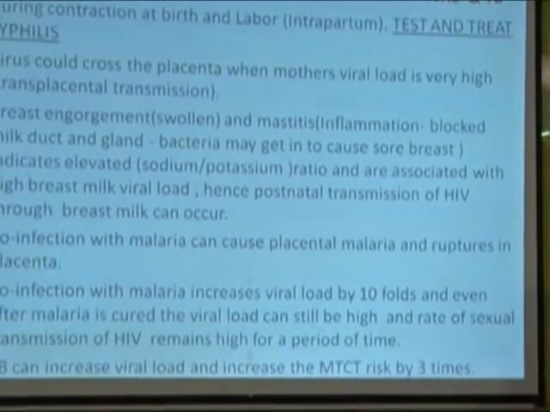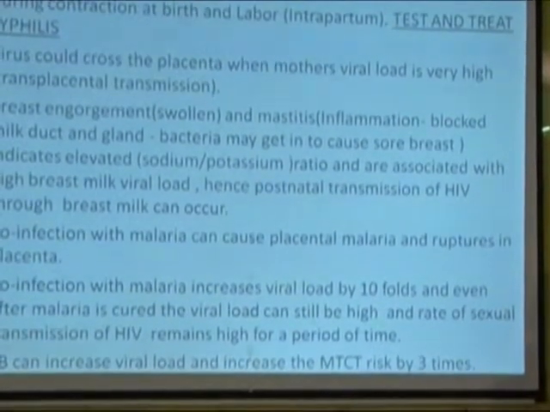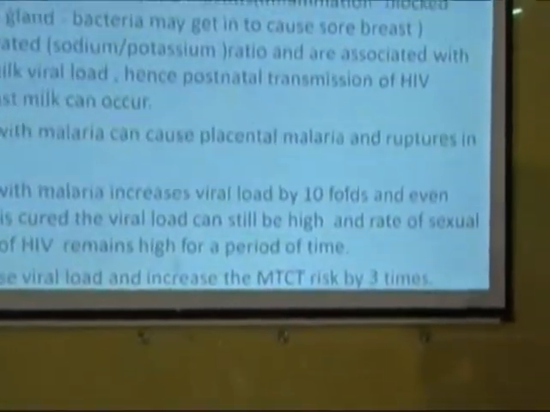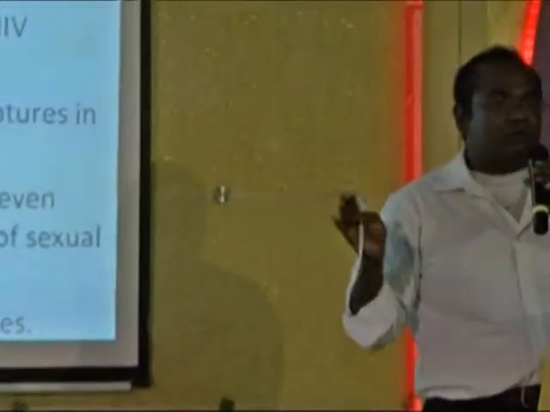So the ground rule here is, if you're positive and if you're a mother who is going to deliver a baby, you must, beyond any doubt, make sure that you don't get malaria. At whatever stage it is, meaning you need to have all the precautionary measures like the mosquito nets and things of that nature. Because the problem is the viral load can go up, and as a result, transplacental transmission can take place. So as a result, the baby can also get the virus.